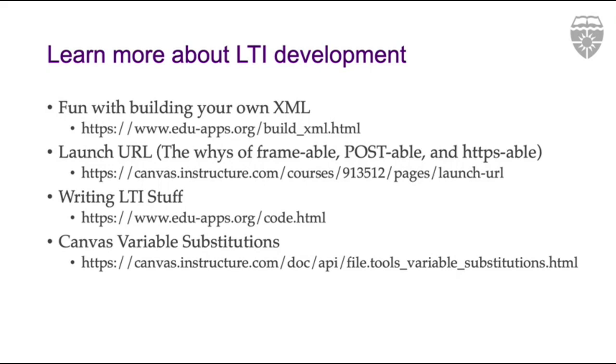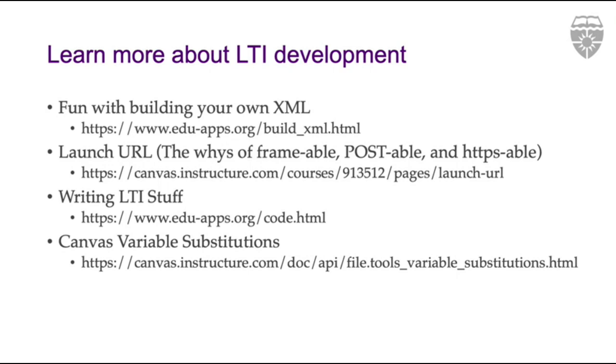So these are the resources that got me started on this next project that I'm going to go over here. So, fun with building your own XML. You can actually go here and you can play around with, do I want it to show up? There's like a little checkbox form. What's the launch URL that I want this to go to? Do I want it to show up in course navigation? All that sort of fun stuff.